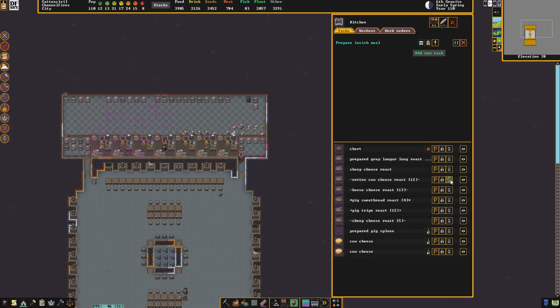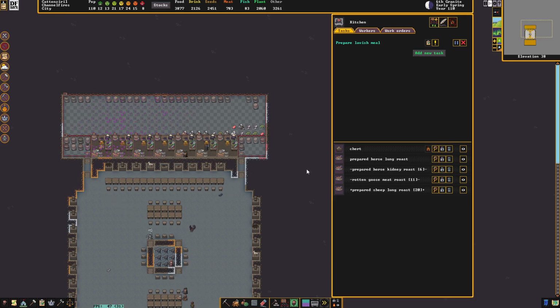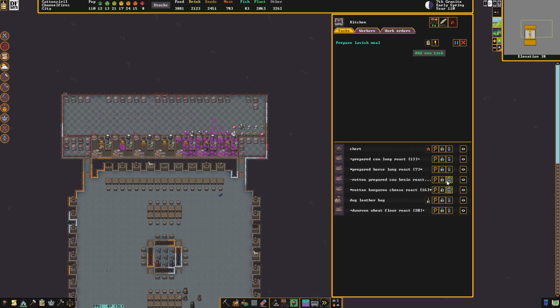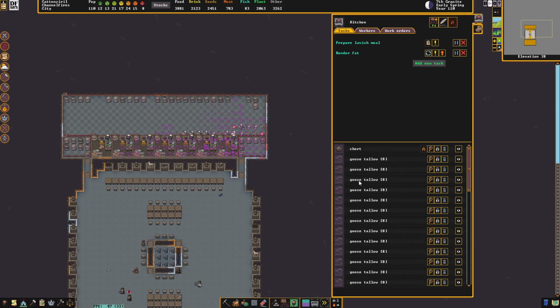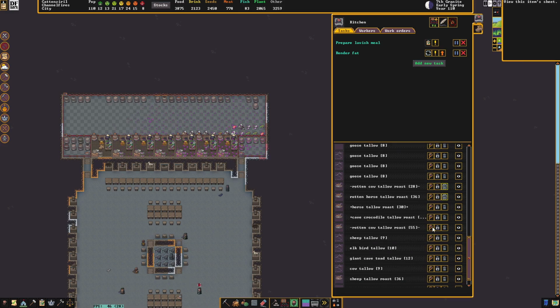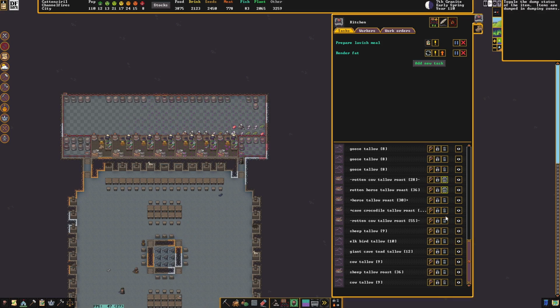Okay, rotten cheese. Okay, I think I've gotten... Okay, that I haven't gotten. Rotten, rotten, rotten, rotten. No? There we go. You're marked to be thrown away anyways. You're marked. Bunch of goose tallow. Rotten. Hiding rotten stuff under the goose tallow. Okay, so we've got a lot of tallow.